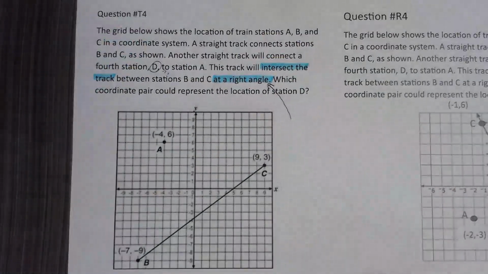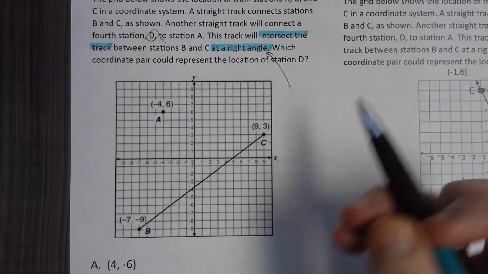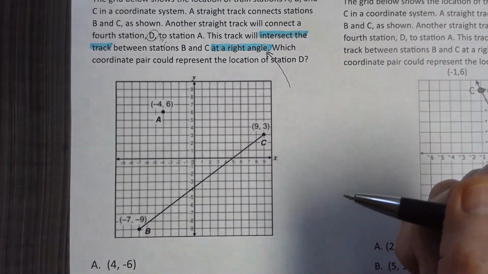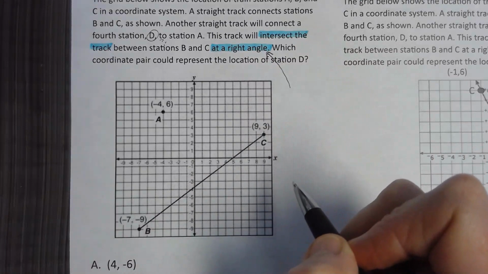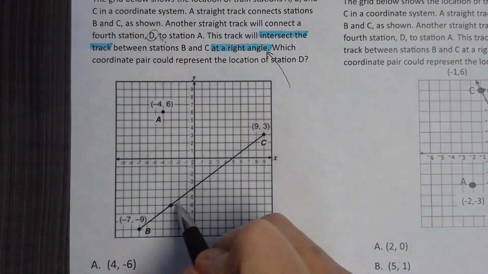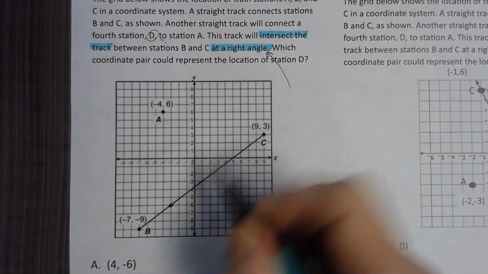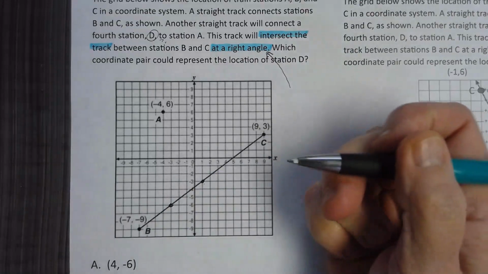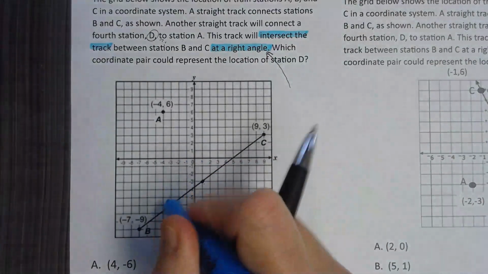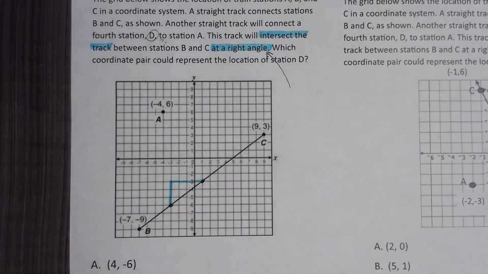So first thing that we're going to have to do, once we see the word parallel and perpendicular, we know we need to find our slopes. So I am going to find the slope of the line BC, and we'll find 2 really good points. Again, they need to go through the corners of the boxes. We need to be very particular. All right, that looks pretty good. Okay, so I am going to rise and run and find out the slope.